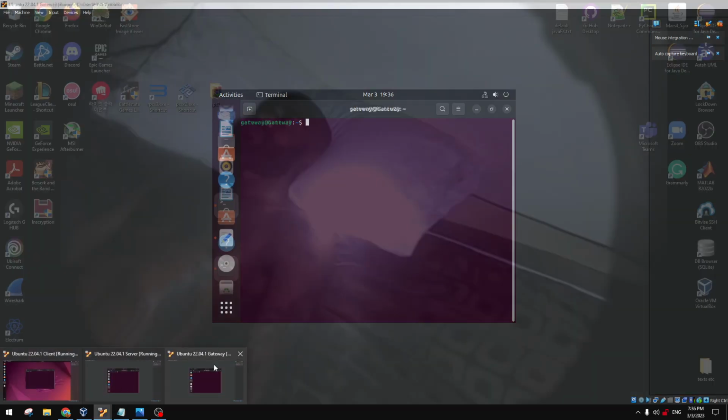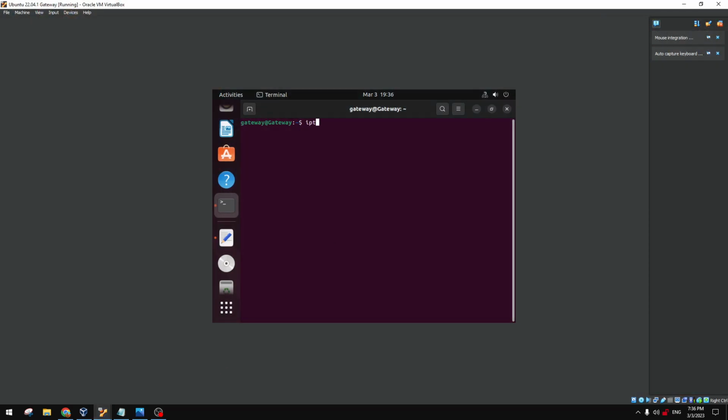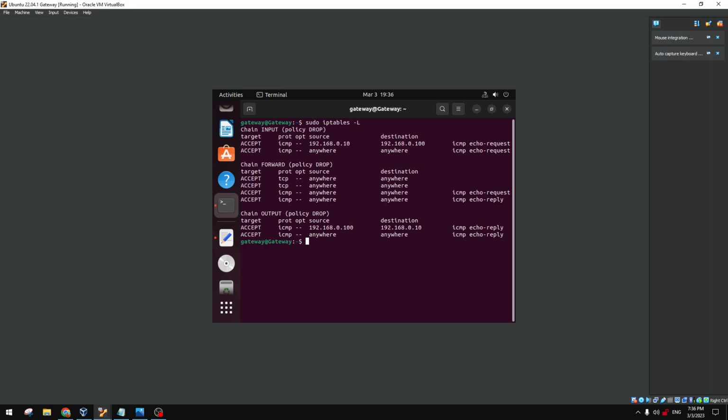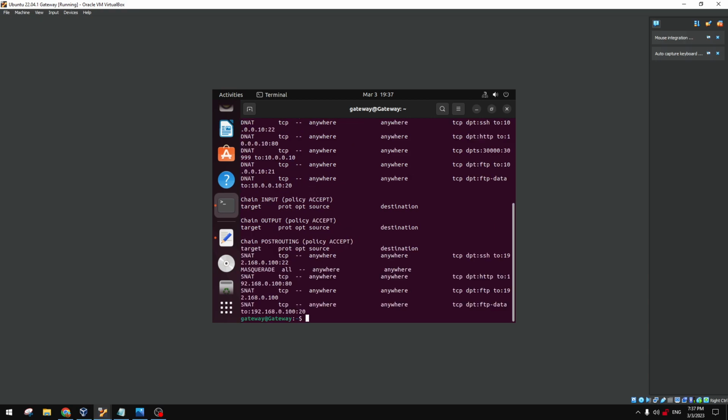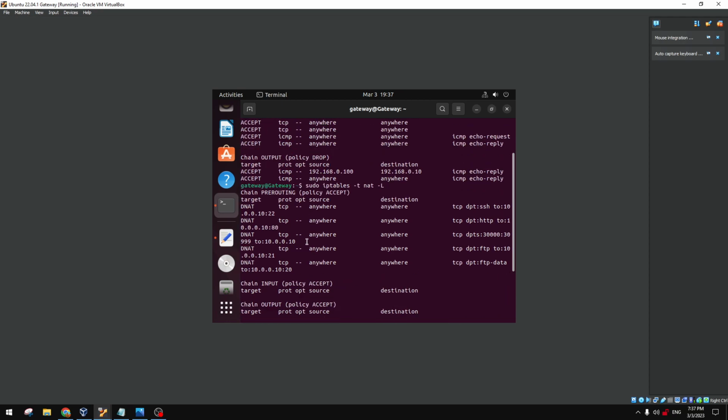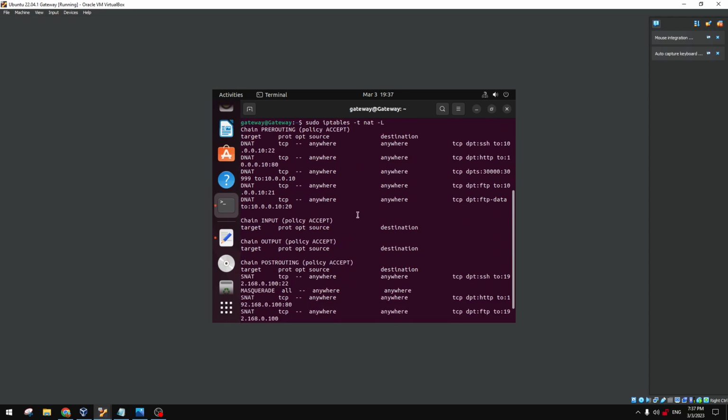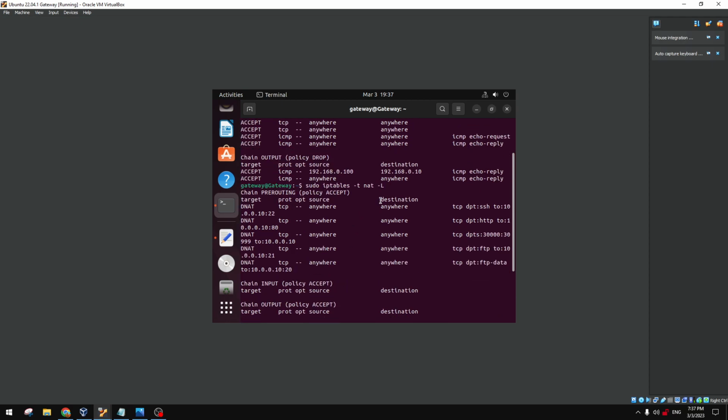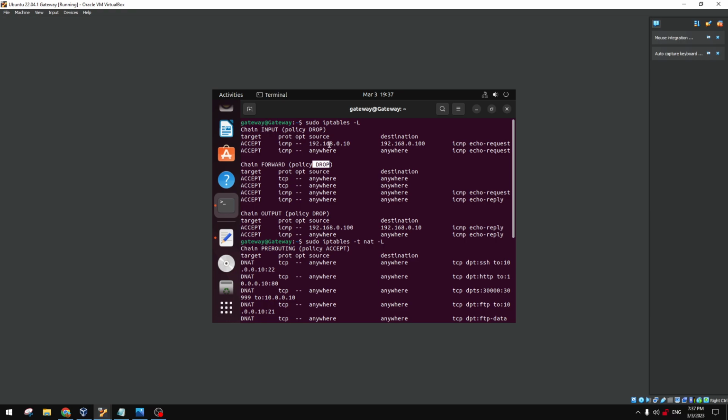So I'll first start off by showing my iptables rules. This is the filter table. Just want to show it off so it's in the video, then I'll go into more detail in a second. And my NAT table, just want to show off everything. And to be noted, the policy for input, forward, and output on the filter table is drop by default.